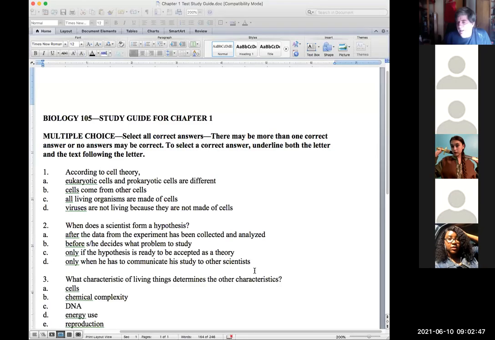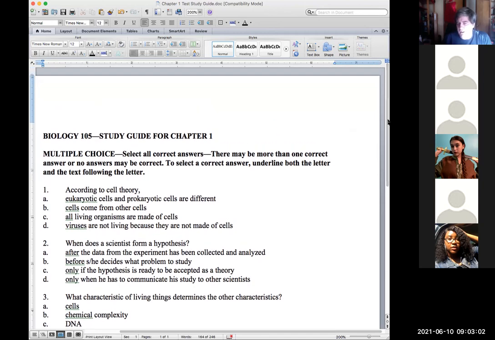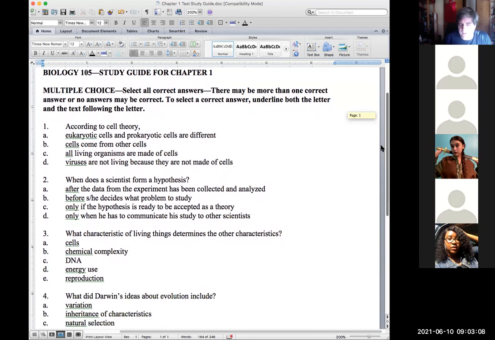And we'll look at this and kind of approach it as though it were the test. So if you downloaded this document, you can look on your own sheet. But if not, you can look on my sheet, and we're going to approach this as though this were the test, and then I'm going to show you how it would be graded if it were the test.